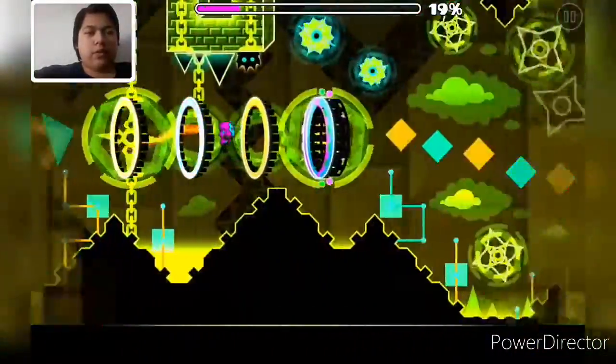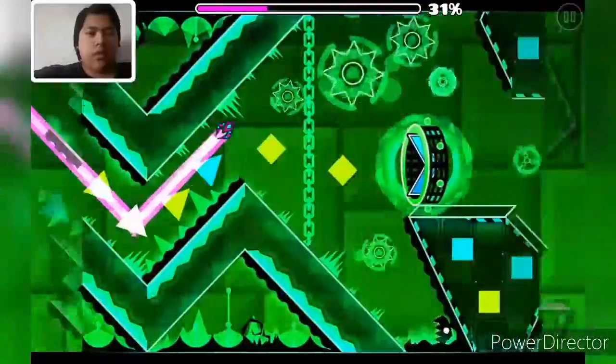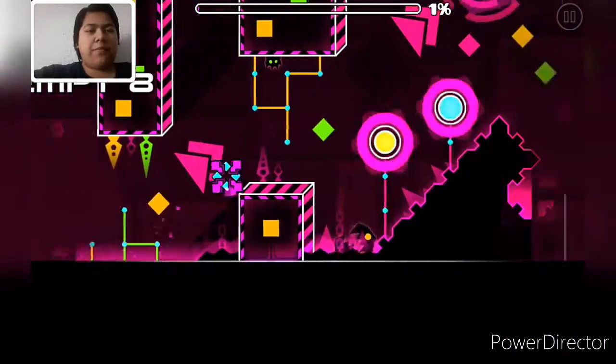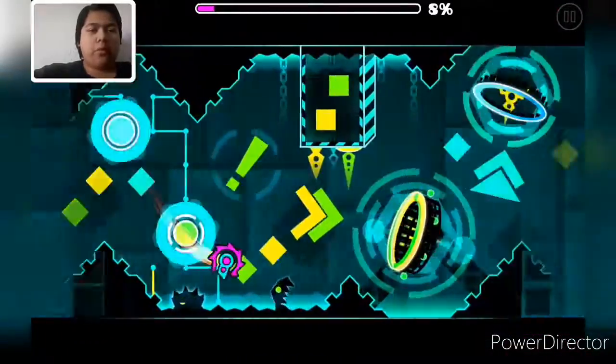It's easy from there, or after that part. But as soon as we pass this UFO part, we'll actually have a chance of passing the ship. But there are some timings in that mini UFO part.